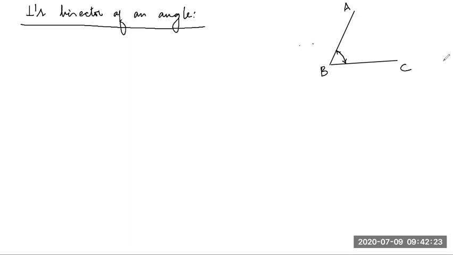Well, students, the answer is, it's a stupid question. The perpendicular bisector of an angle just doesn't exist. Really? Yes. We can talk about the bisector of an angle. What's that? See students, the red line is the bisector of this angle. This is not a bisector, this is not a bisector. This is a bisector of the angle, which divides this angle into two angles, angle 1 and angle 2.